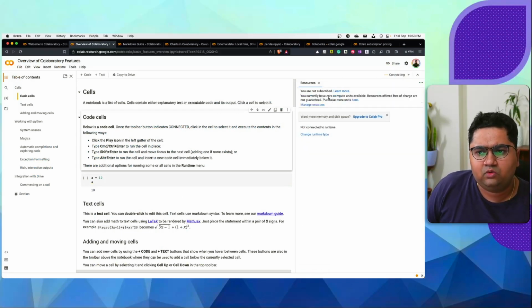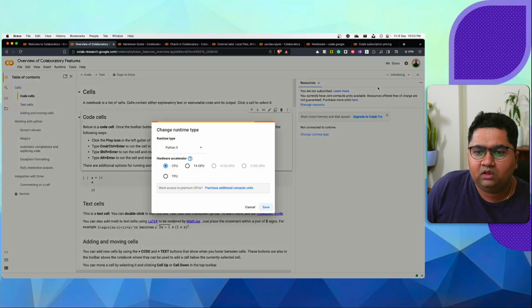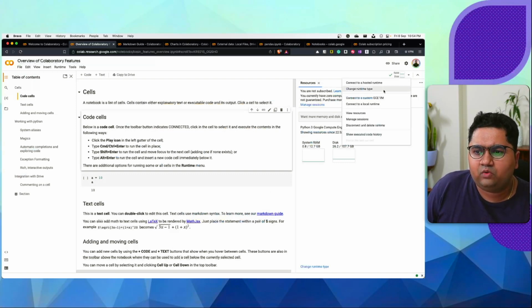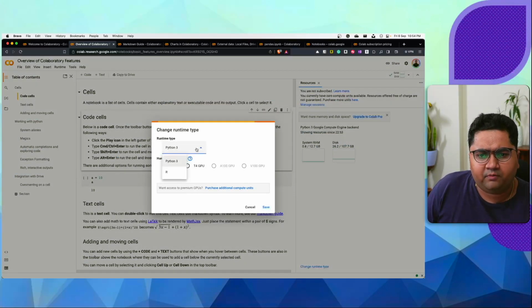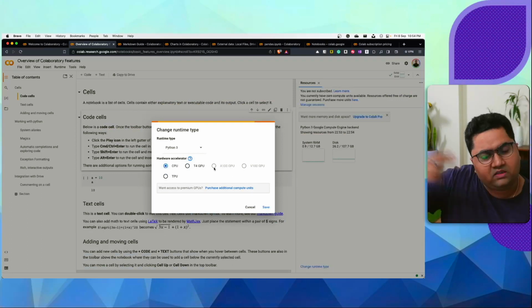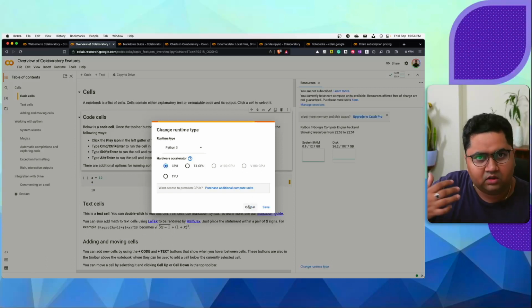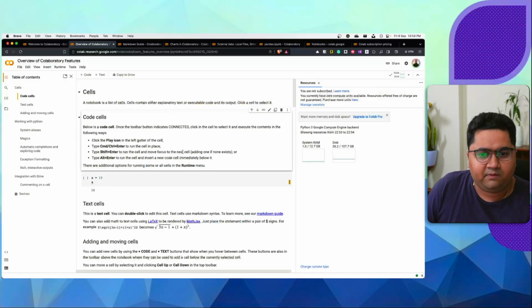You can change it to hosted runtime, where you have a runtime on Google Colab. It will now show nothing for me. Let's go back just a second, let it come back. Yeah, you can change the runtime type to a couple of options. You have Python and R, both options are available. You can change it to CPU, T4 GPU, and you can have TPUs also. If you are in the premium tier, these options get enabled, but I think if you are an advanced user of Google Colab, you must already be familiar with this.